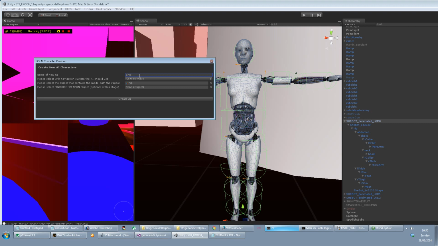Right, I'll call this SheBot AI, and I'll give it a time, 16:30 PM. That's how I've been distinguishing, because I've been doing that many. So it's got the hip bone from itself. So if I click create, that'll work. I'll not give it a gun. Really, I just want this woman to be able to walk around. I'm looking to make a pedestrian or something. So at this point, she doesn't need a gun.